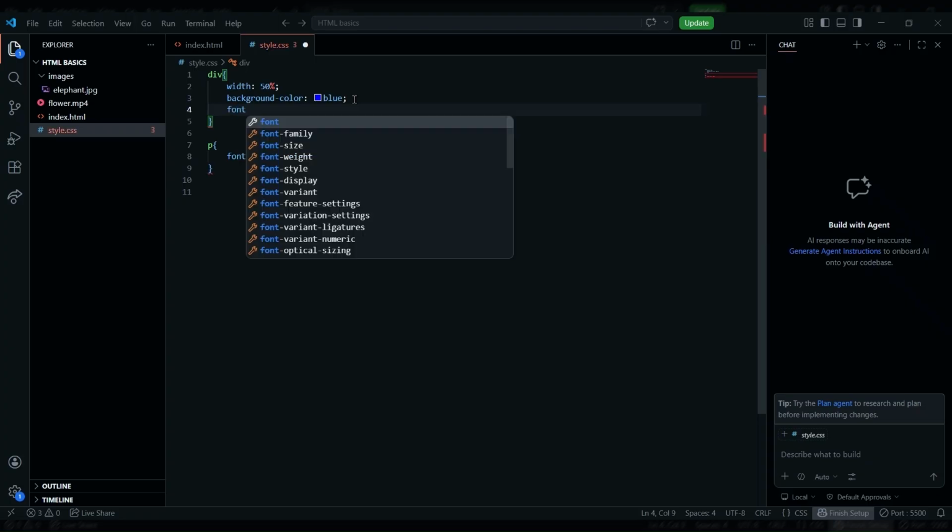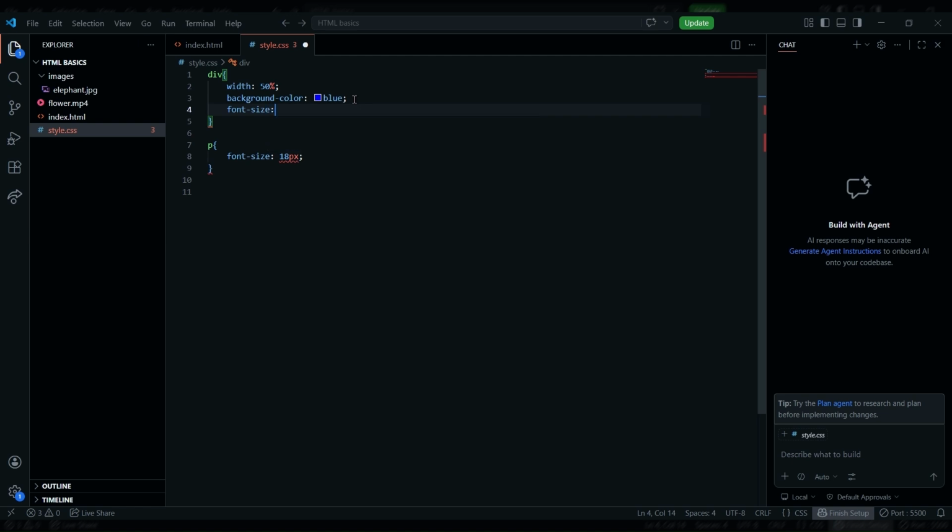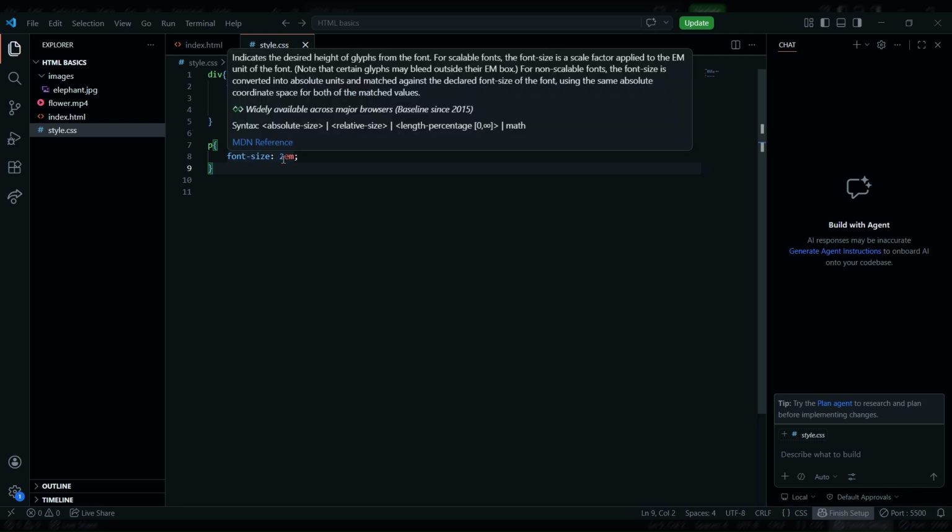So now we're going to go into another one, which is EM. So for example, if we write 2em, this basically makes the size of the text 2 times the original size. So the p tag is inside of the div, and it is originally 18 pixels, as you can see, and with the em it doubles it. If you write 2em or if you write 3em, it is 3 times.